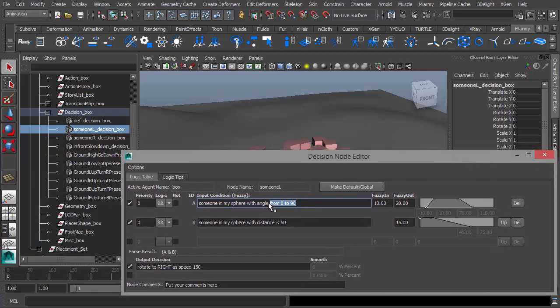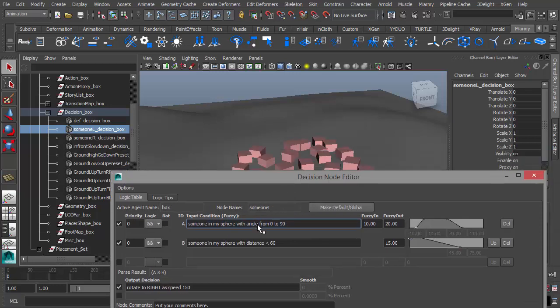So this first part returns a value based on the calculation of our system, and we test it against a range. For example, in the real example, in this condition, someone in my sphere with an angle, it will return a value for each one of the agents.